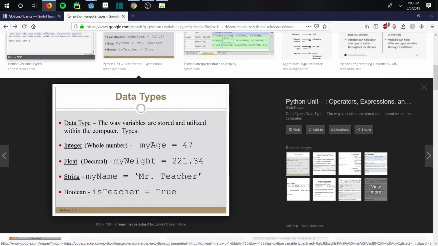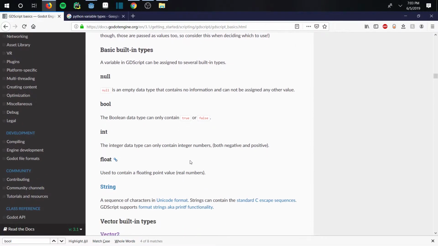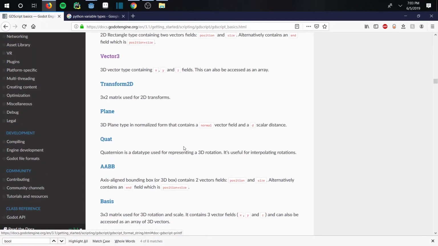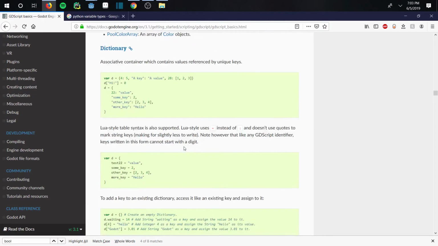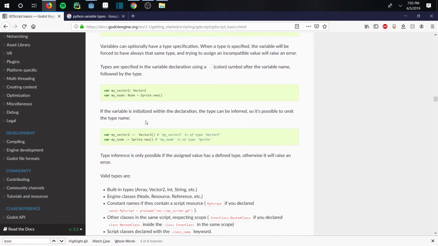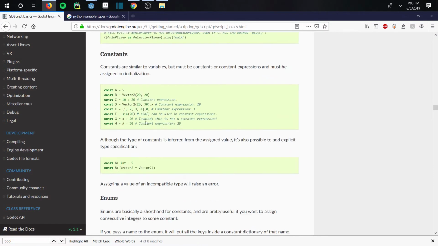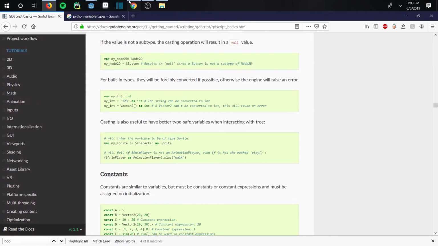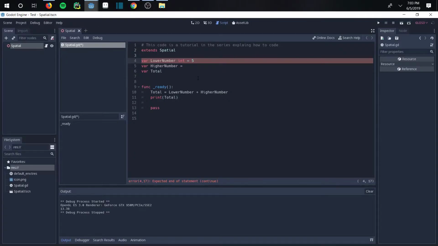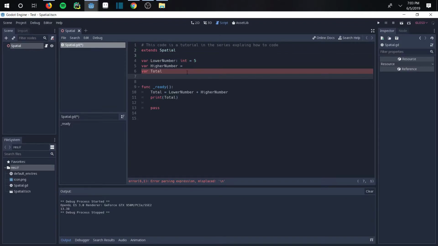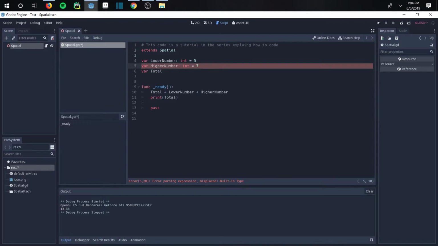So we're going to look at the example, because I can't exactly remember off the top of my head which one integer is. Integer is going to be right here, which is a colon. So pulling this back up, we have lower number, integer is equal to 5. Sorry for that confusion, but we have this value now. So if you want to do an integer, you use just a little colon here, right?